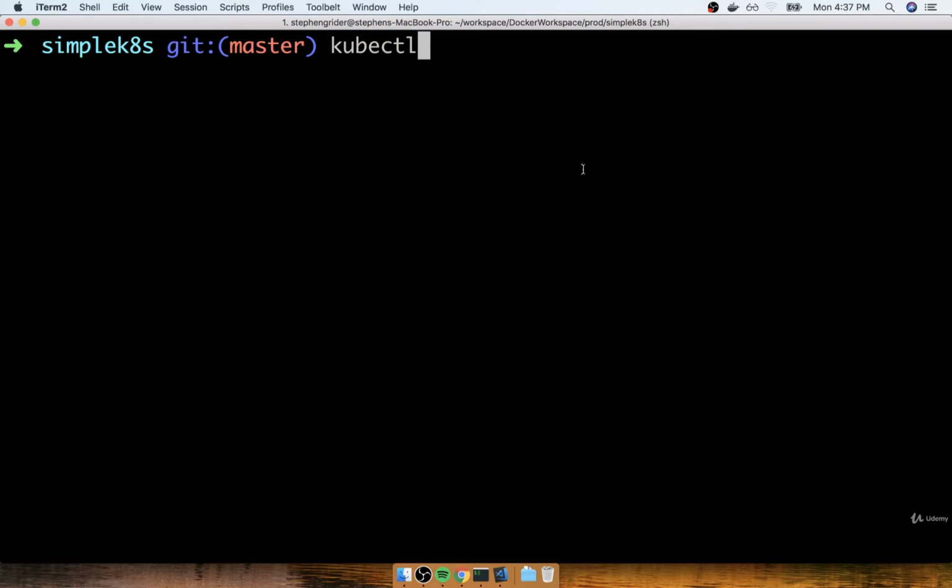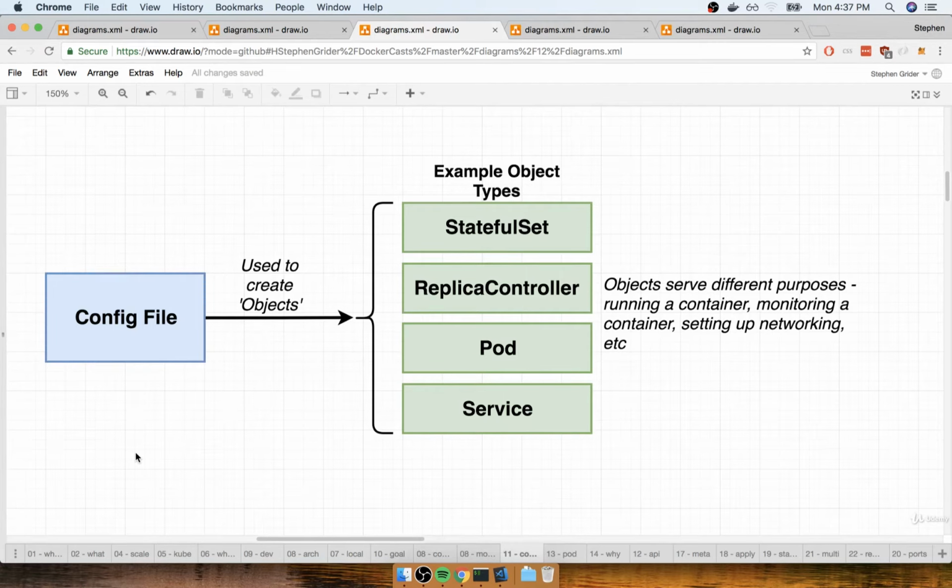When we pass them in, kubectl is going to interpret both those files and create two objects out of each file. So the config files that we write are going to be used to create objects in general. The term object is a reference to a thing that exists inside of our Kubernetes cluster. And so we don't specifically say that we are making objects quite so much. In reality, we are making specific types of objects. And in this diagram right here, I'm showing you a couple of sample object types.